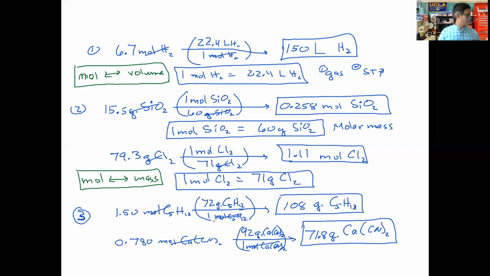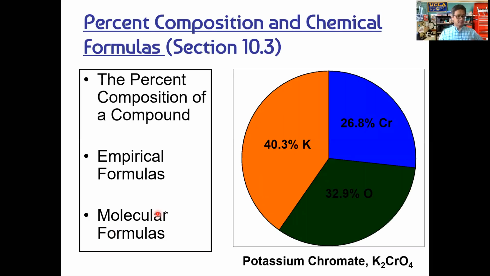Okay. All right. So let's continue on then. We're going to start talking about what's called percent composition. We'll finish up with this today. And the discussion of this percent composition is going to allow us to determine what we refer to as empirical formulas. From that, we can get the molecular formulas or the actual formulas.